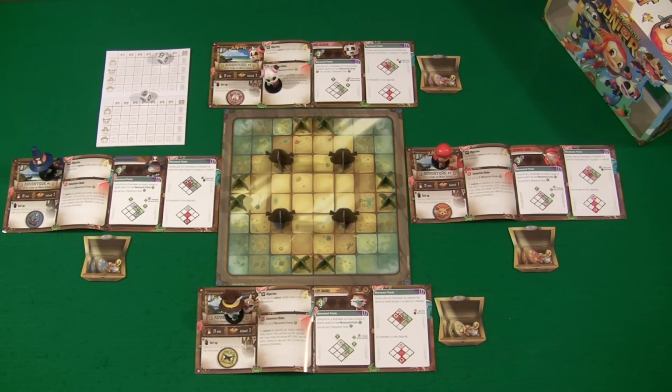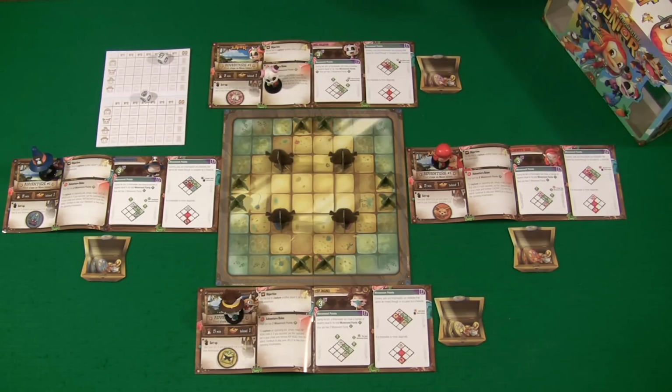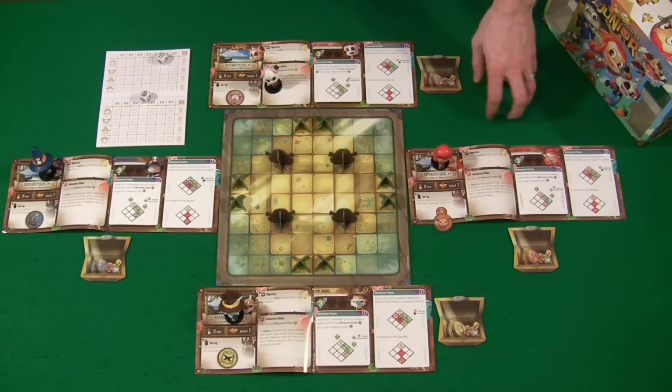Every single player is going to get a Krosmaster figure, and they're going to get a Krosmaster book, which matches your Krosmaster, and it's going to tell you how to set up every single adventure, exactly what kind of rules are in place for that adventure, and how to win that adventure specifically.